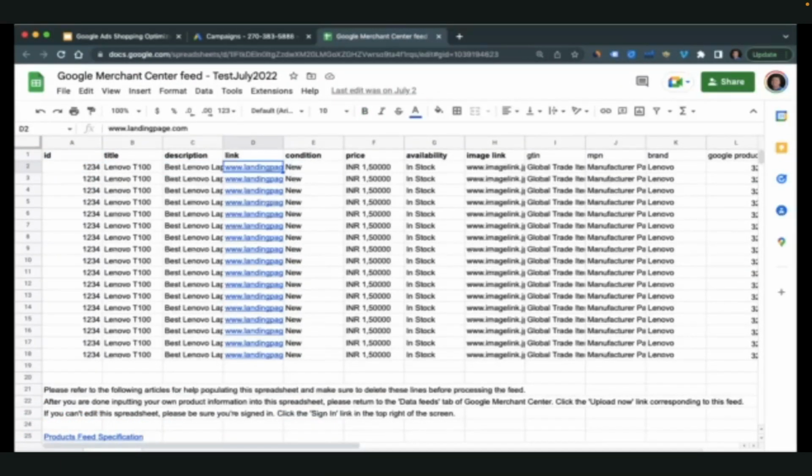You can also work with the web developer to improve the landing page of the product, and if you can optimize the pricing, that would be really great. It would be of great help if you make sure that the product feed is in the proper place and there are no disapprovals on the product feed. That way, the quality of the ad which we are showing from the shopping campaign turns out to be of very high quality.